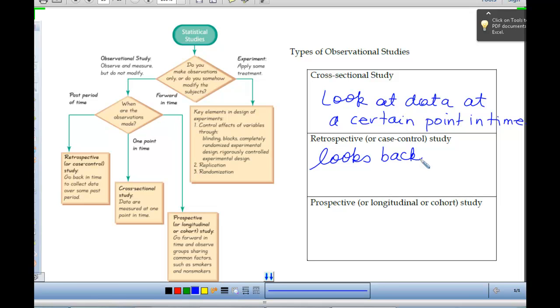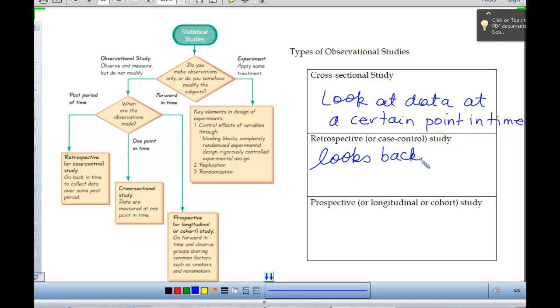Usually there's some end result we're interested in, like let's say heart disease or something like that. And so you start asking people, well, did you exercise on a regular basis? Did you smoke? Did you blah, blah, blah? It goes on and on. But they have to think back to what they've done. Okay, so people naturally choose what it is they want to do. It's a retrospective study. We call it a case control because we try to find people who also did not have those behaviors so that we can determine whether or not smoking or whatever it is really leads to whatever outcome we're looking at. Does that make sense? Okay, that's the retrospective study.